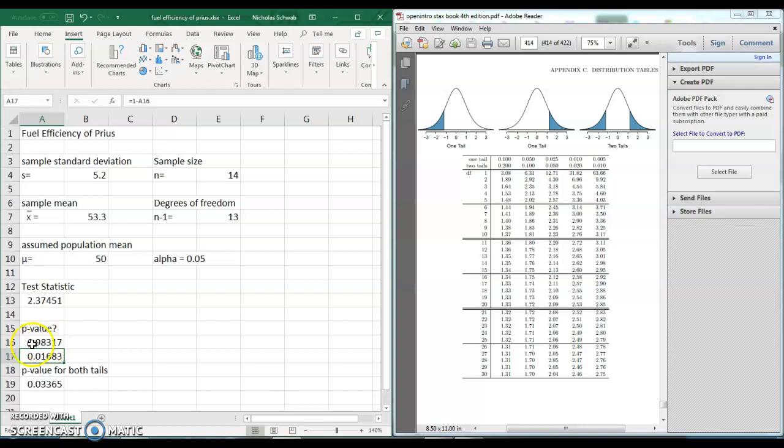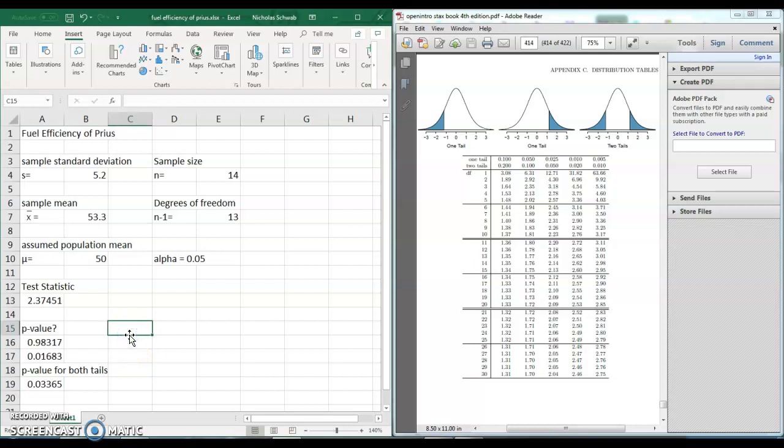But this is the left-hand side of this test statistic, right? And right now we're looking at the right-hand side of it. So we should do 1 minus this value. And because it is for two tails, we should double it, right? We were saying that the null hypothesis and the alternative hypothesis is that mu and the sample mean are different. So we're just going to double this value to get this.